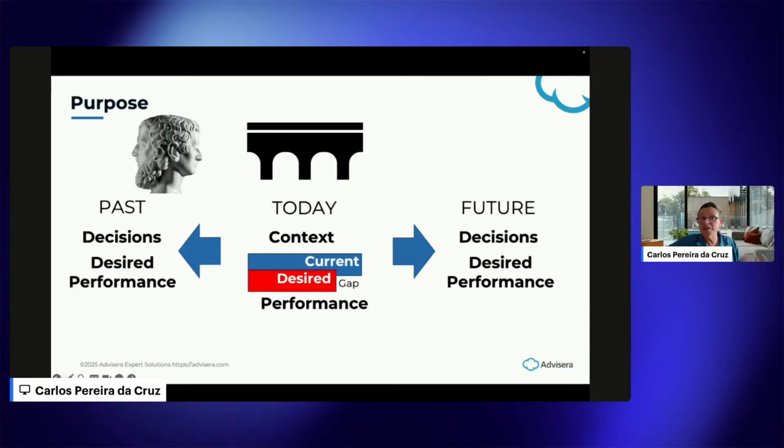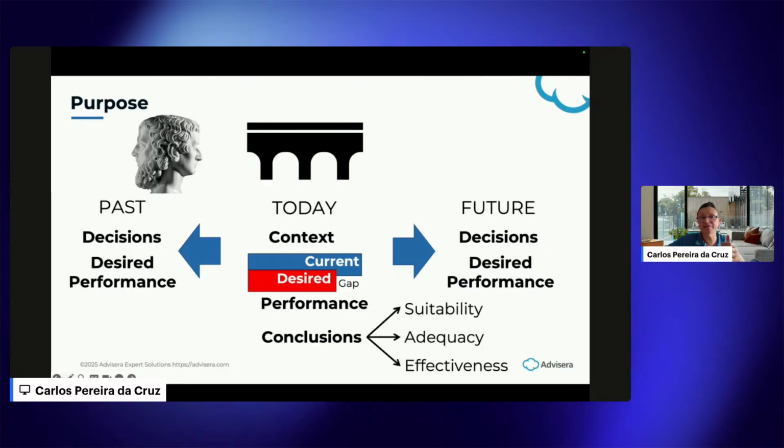Now, what is the purpose of a management review? So let's begin with the end in mind. Read what ISO 14001 says about management review outputs. It starts with something like, the outputs of the management review should include conclusions on the continuing suitability, adequacy, and effectiveness of the environmental management system. So at the end of the management review, you want to be able to give your conclusion, your opinion about the continuing suitability, adequacy, and the effectiveness of the environmental management system.